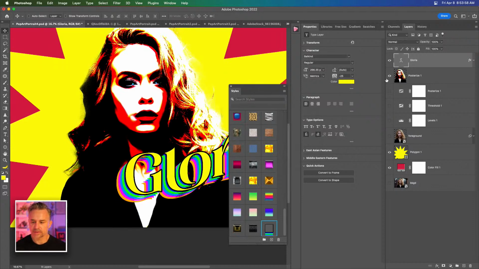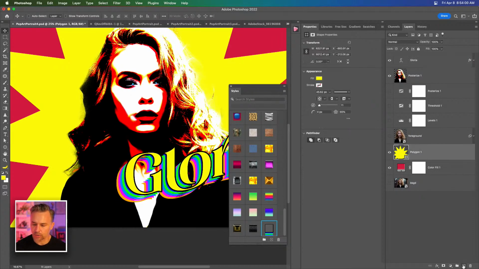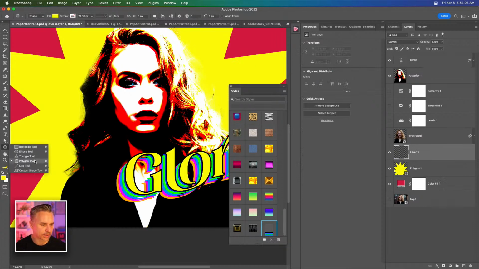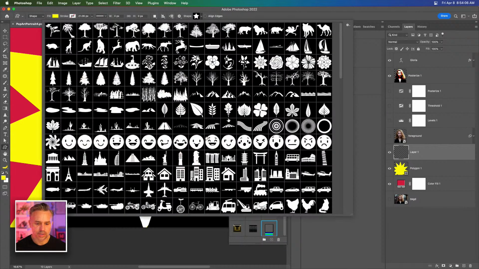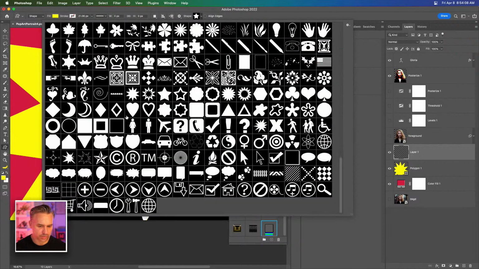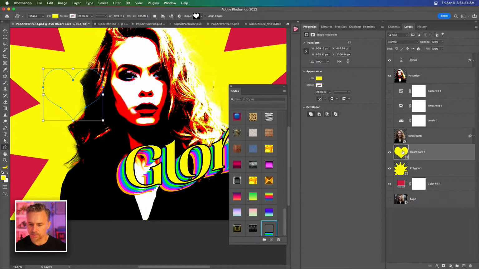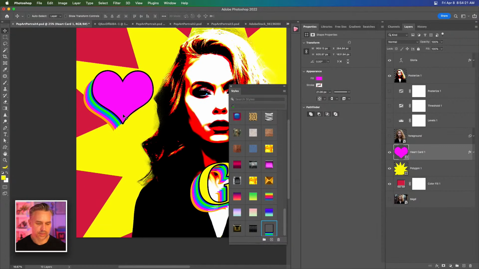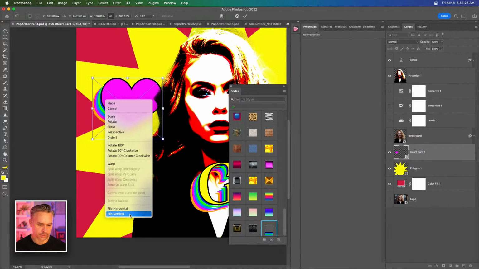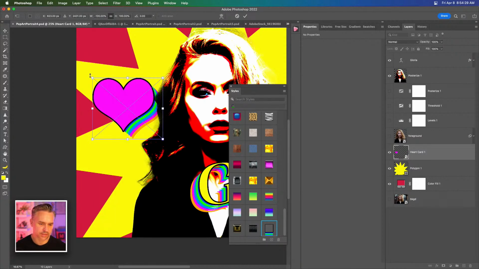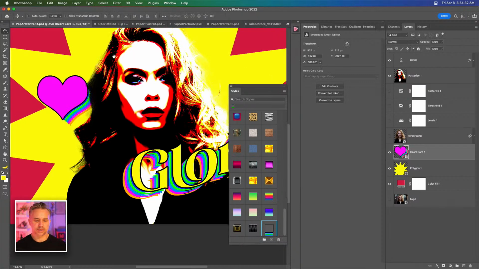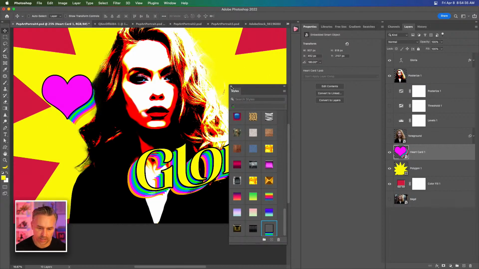There it is. But now that that's done, I can go to this polygon, or I could have a heart. So we'll grab a heart from our custom shape tool. Where's the heart? Heart, there it is. Here's our heart. And click, and we have that one like so. Let me go ahead and cheat and make that a smart object and then flip it horizontally, right? And we could have all these fun elements doing their thing. You get the idea.